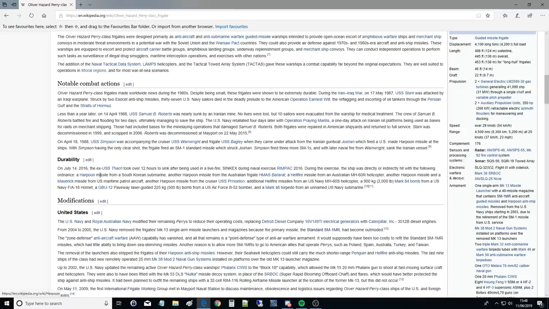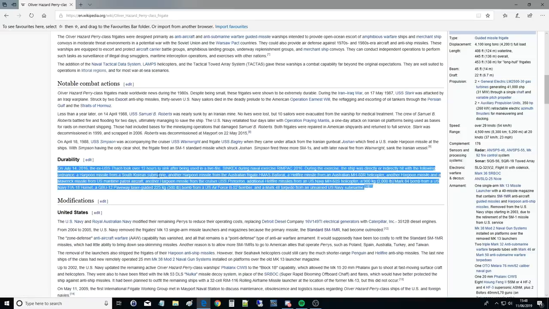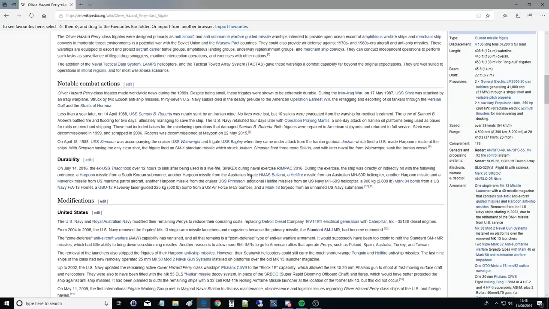A Harpoon missile from a South Korean submarine, didn't realize they could fire Harpoons, another Harpoon missile from the Australian frigate Ballarat, a Hellfire missile from an Australian Navy Black Hawk, you know, the 60 helicopter, another Harpoon missile and a Maverick missile from a US maritime patrol craft, another Harpoon from the cruiser USS Princeton, additional Hellfire missiles from a helicopter, a 900 kilo Mark 84 bomb from the US Hornet, the one we drew up, a GBU-12 Paveway, a 500-pound bomb from an Air Force B-52 bomber, and a Mark 48 torpedo. Basically everything.